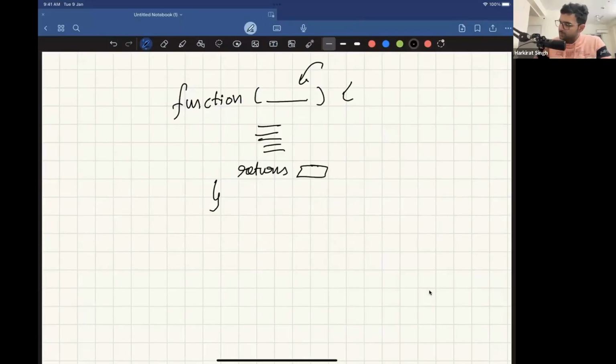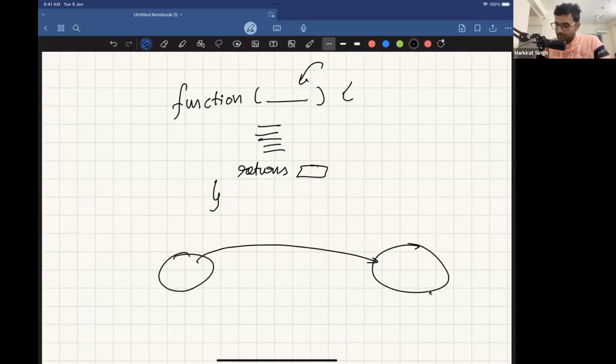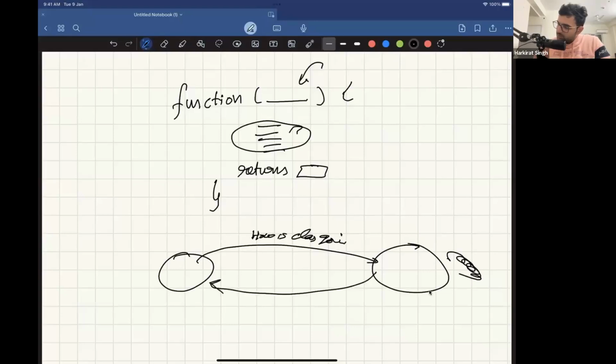What is an HTTP server? Something that takes an input from someone on the internet. How is class going? Does some computation, which is this section, responds back with the response. Class is doing great. Okay. You can actually think of them as very similar.